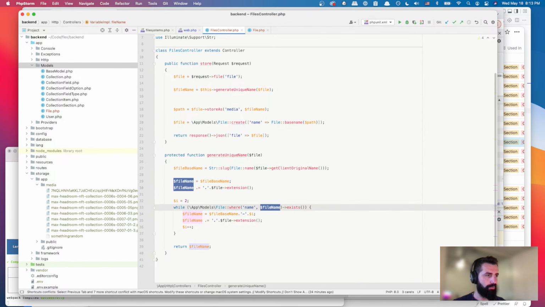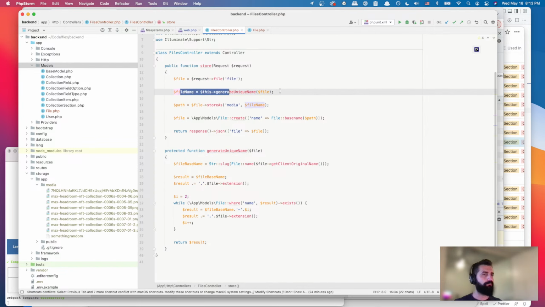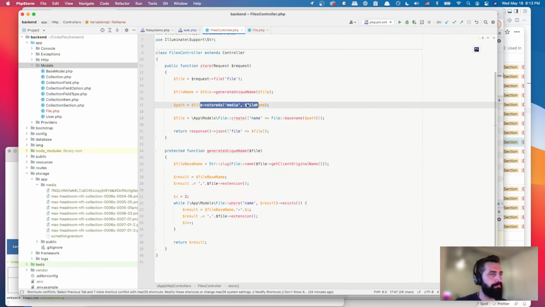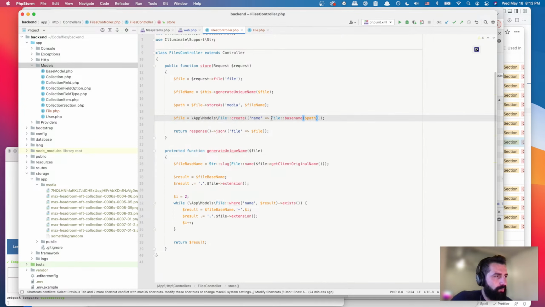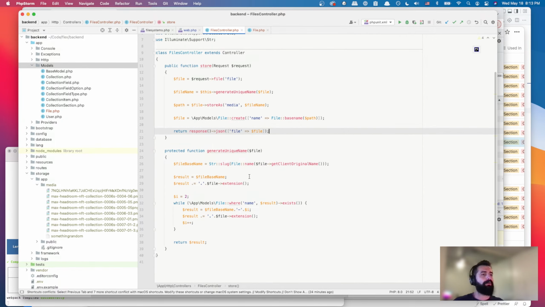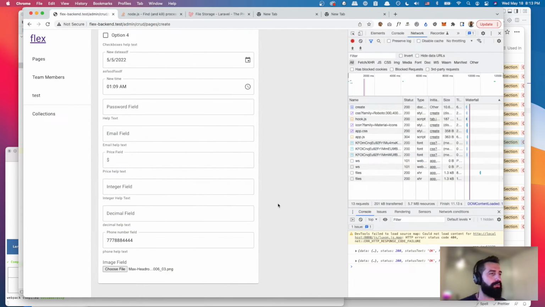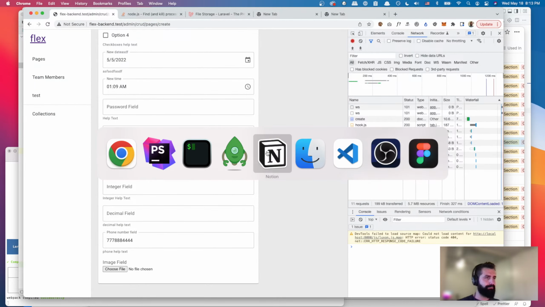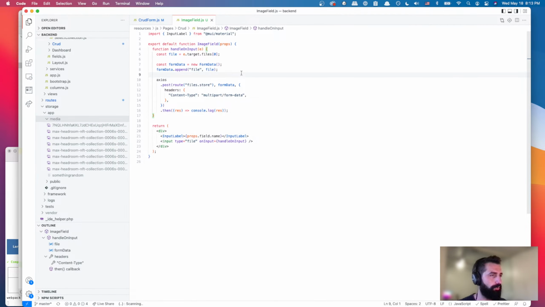Cool, so we get the file, we generate a unique file name, we store that file, it returns a path, we save this file to the database with the name of the file, and then we return that file to our UI.